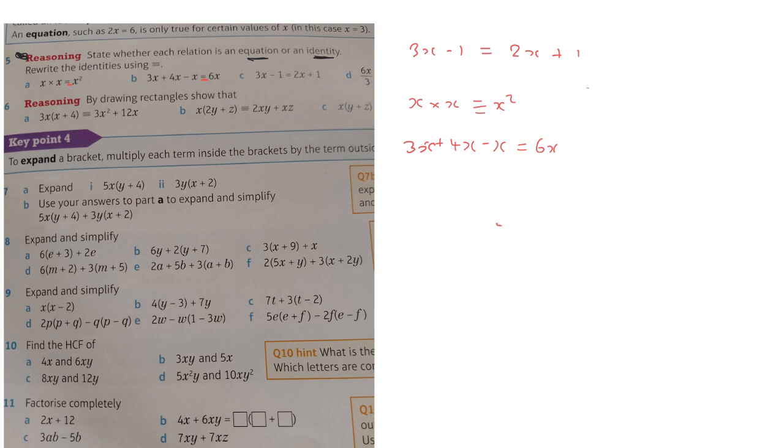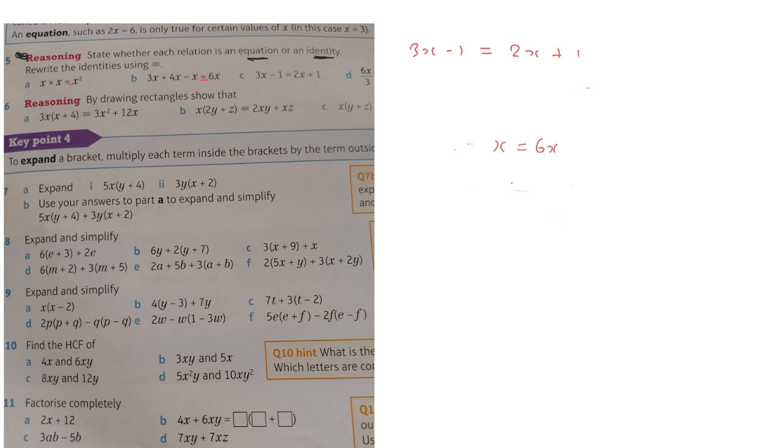So obviously, if I want to answer those questions, what will I do? I have to draw a rectangle. Okay, and if you take the expression, for the first one, we have 3x into the bracket of x plus 4. And what is your formula for finding the area of a rectangle? The formula for finding the area of a rectangle is length times breadth.